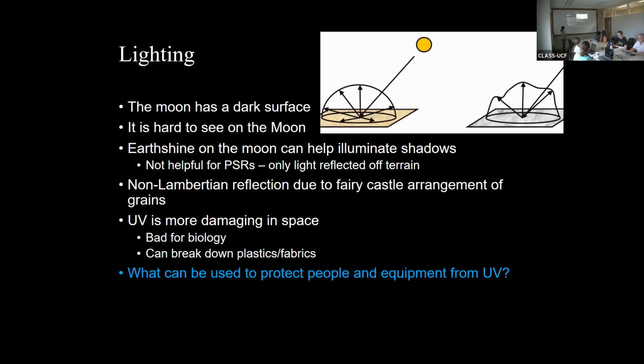So this one is Lambertian and this one is not. I've looked up what fairy castles are before, but I'm still not 1,000% comfortable with it. Besides, it's some kind of structure built from electrostatic grain interactions. My understanding is that it's kind of like cotton candy, fairy floss, where there's air inside of it and it's like little stringy strings. If you pushed it down, it would compress, but it is surface stable. Is that right, Dan?